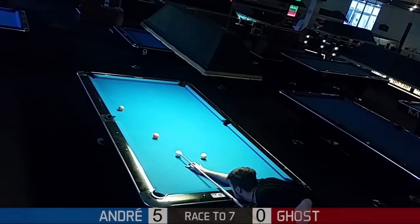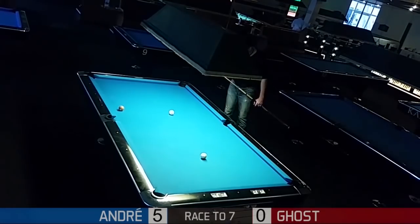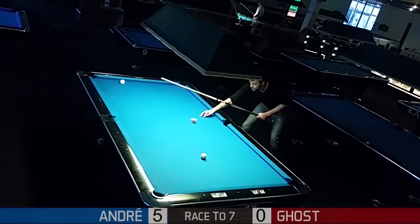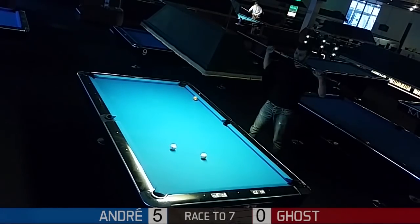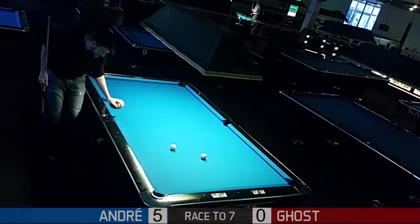And when I'm watching this video, I'm thinking, okay, why didn't you draw a little further out from the rail? Because now the only position I could have gotten for the 7 ball is a bank shot. And yeah, a bank shot is easy, but you should never take a bank shot for granted, because direct shots into the pocket are always easier than a bank shot, even an easy bank shot like that. And look what happened. I just missed it by a hair. Yeah, you see the 7 ball hit the point.